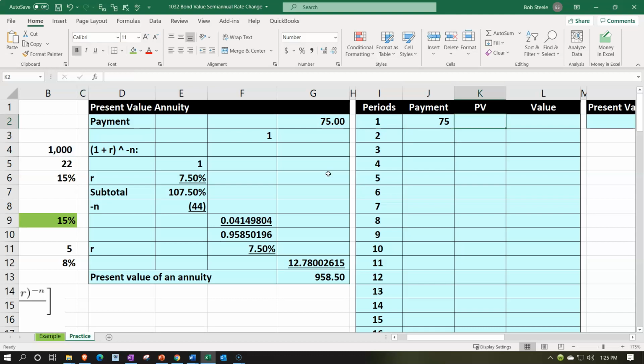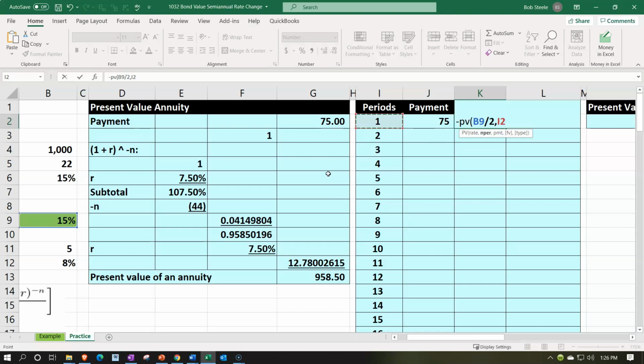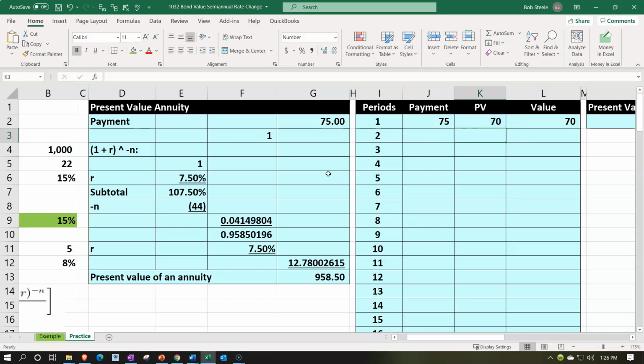Present value calculation is going to be negative PV. Present value of 1 is what we're looking at. Shift 9, the rate, then is going to be the market rate of the 15, but we got to divide it by 2 because we're talking 6-month time periods, and that's for 12 months. And then we're going to say, comma, number of periods, we're just taking one period. That one period, though, not representing a year now, representing 6 months. Comma, comma, because it's not an annuity this time. Future value is our payment, the 75, and enter. There's our starting point.